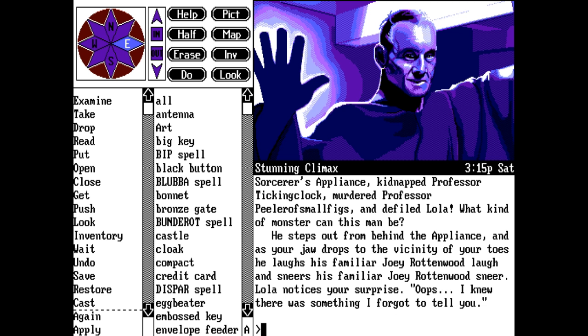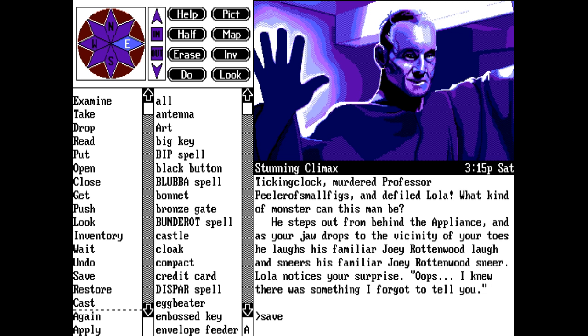What kind of monster can this man be? He steps out from behind the appliance, and your jaw drops to the vicinity of your toes as he laughs his familiar Joey Rottenwood laugh, and sneers his familiar Joey Rottenwood sneer. Lola notices your surprise. "Oops, I knew there was something I forgot to tell you." This guy's a douche.